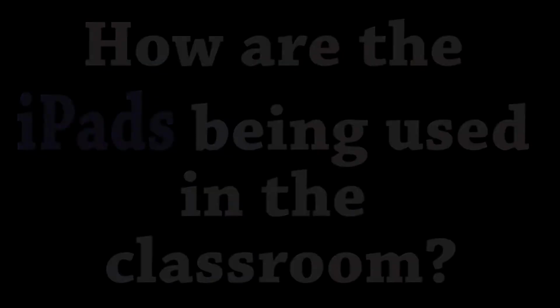Then we will have another chat with parents about their responsibility for the iPads at home, and then the iPads are sent home. We find that the scheme works well. We've had a few hiccups which we've dealt with, but it's been a very big learning curve for both the school and the pupils and the parents.